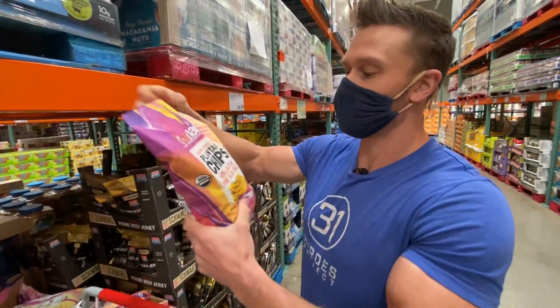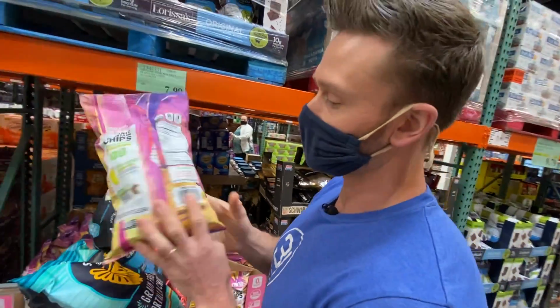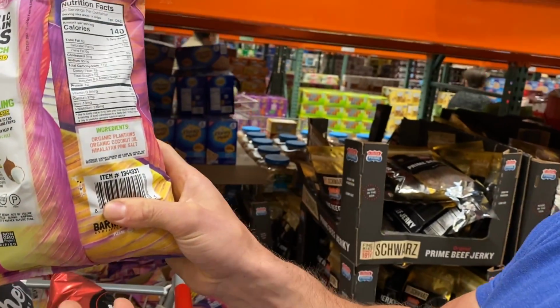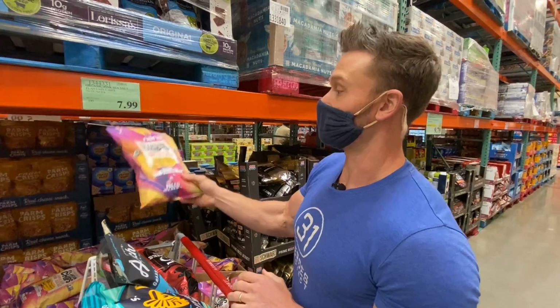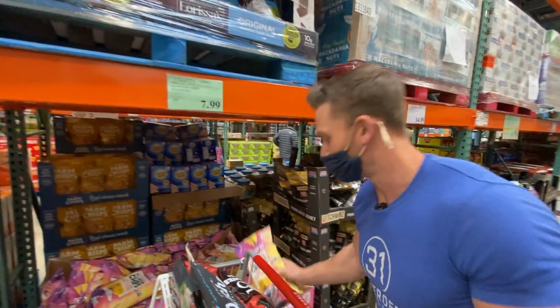Plantain chips. Plantains are also very high in resistant starch, especially if they're not cooked, but in this case, they're cooked. But look at the ingredients here. Plantains, coconut oil, Himalayan pink salt. That's it. I don't need these in my house, but that is a good price because this is pretty heavy. You're actually getting a lot. Big old sign that says paleo on that. Happy to see that too.